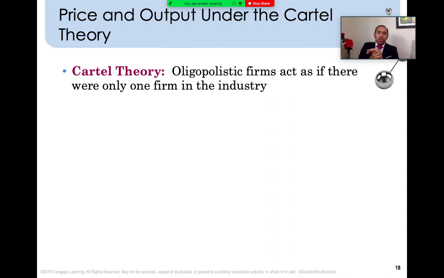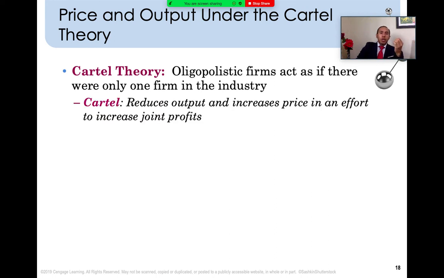A lot of the time you can actually look at drug cartels. There was a point in time in the drug industry when cartels used to work together to maximize joint profits. They can either work individually, independently, or work together to maximize their joint returns, even with an illegal product. One of the most commonly known cartels in history is the OPEC cartel, the Organization of Petroleum Exporting Countries. It was about 27 countries that joined together to produce crude oil, which is a similar product for everyone, and maximize and control the profits.